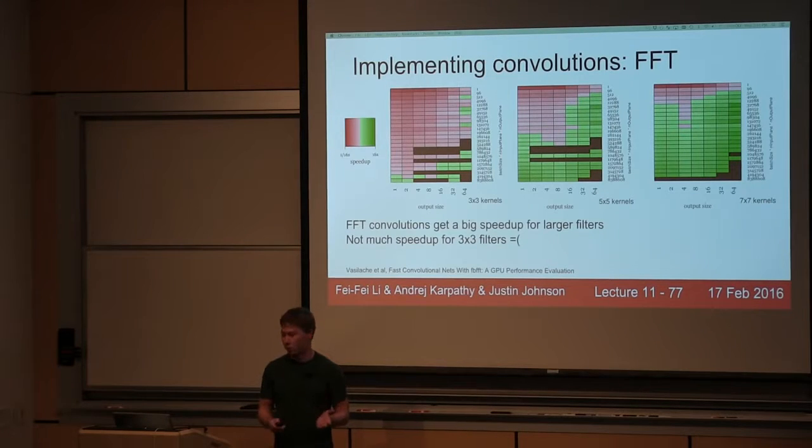This has actually been used, and some folks at Facebook had a paper about this last year, and they released a GPU library to compute these things. But the sad thing about these Fourier transforms is that they give you really big speedups over other methods, but really only for large filters. When you're working with small 3x3 filters, the overhead of computing the Fourier transform just dwarfs the cost of doing the computation directly in the input pixel space. And as we talked about earlier in the lecture, those small convolutions are really nice and appealing for lots of reasons. So it's a bit of a shame that this Fourier trick doesn't work out too well in practice. But if for some reason you do want to compute really large convolutions, then this is something you can try.